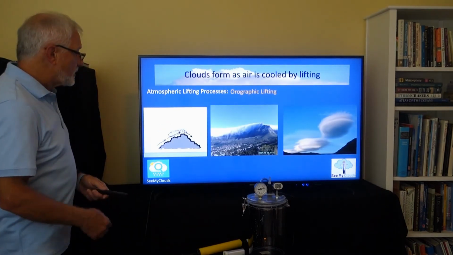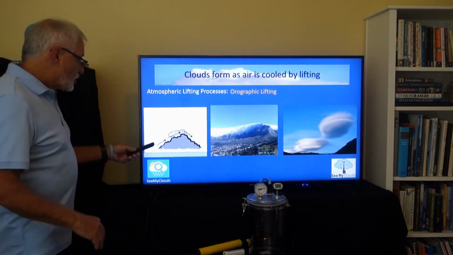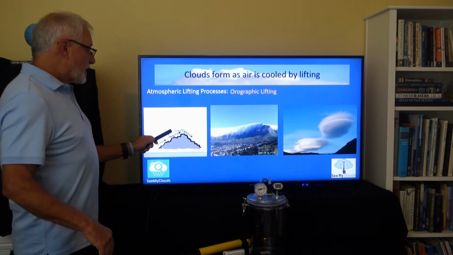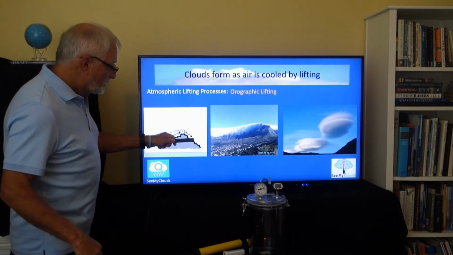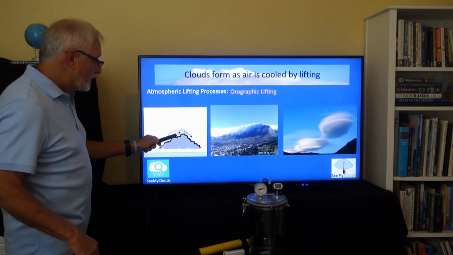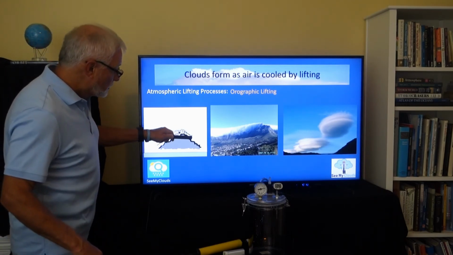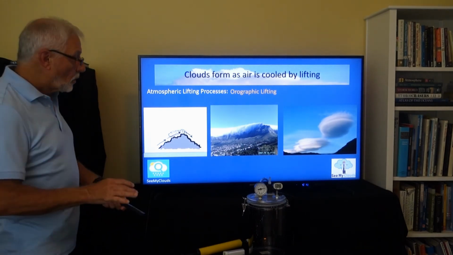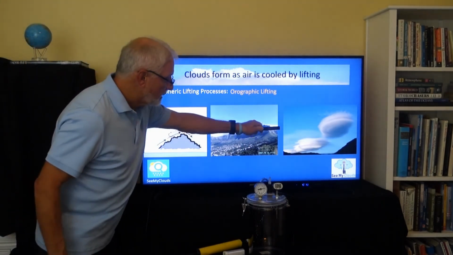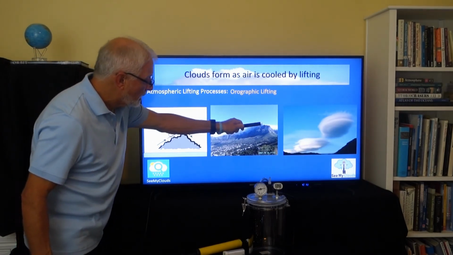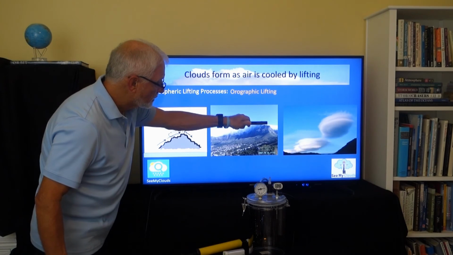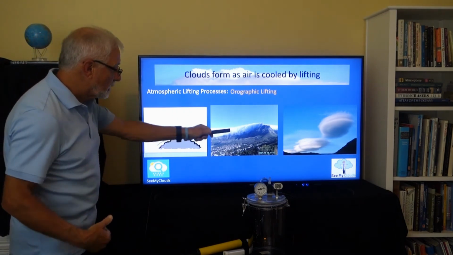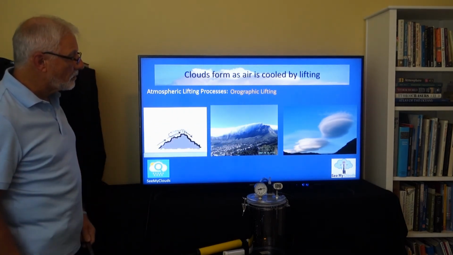Another one that occurs in the atmosphere is through what we call orographic lifting. So if we have a flow over a mountain or some kind of a ridge, we find that the air ascends as it comes here, and then it generally comes down again on the other side as it goes through here. And so the cloud will form here, and as it comes on the other side, actually the air descends, it warms, the relative humidity will get lower, and so the cloud will disappear again. So in this case, the flow is this direction here, over this mountain ridge. There's just this little ridge here, and so the cloud forms here. And then when it comes down on this side, eventually it dries out, and we don't have a cloud extending all the way down to the surface.